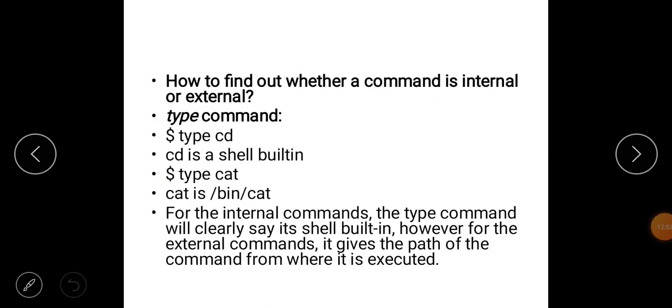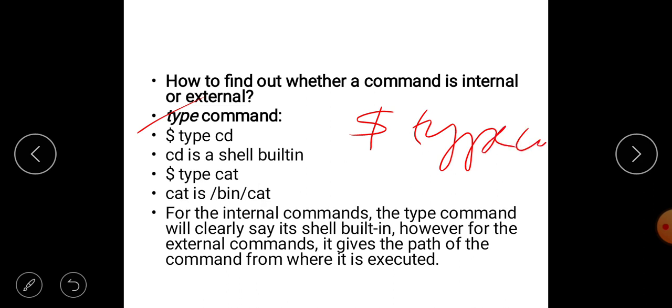How to find out whether the command is an internal command or an external command? Using the type command we can check whether the command is internal or external. For example, dollar type cd.